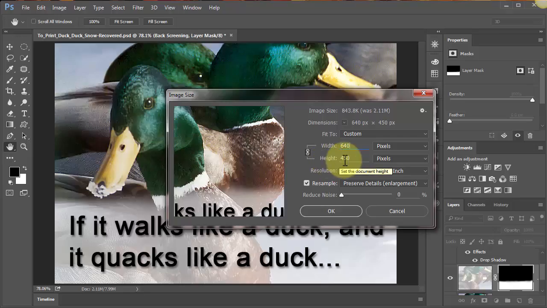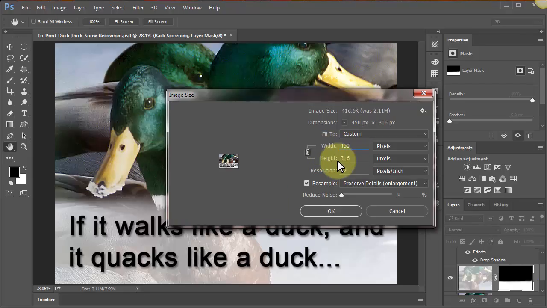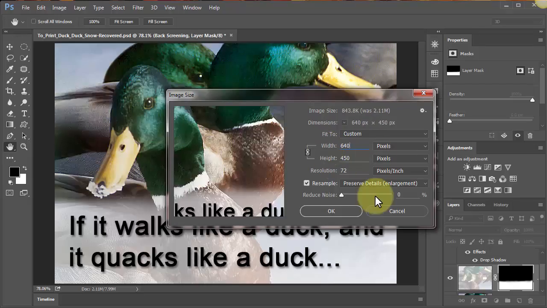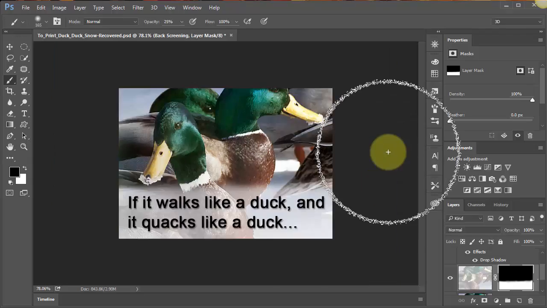Don't worry about the height. If this were a vertical image, I find that 450 works perfectly for tall images versus the horizontal images, which are flat. So 640 on this one, and click OK.